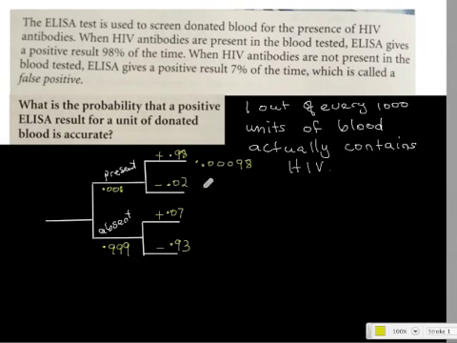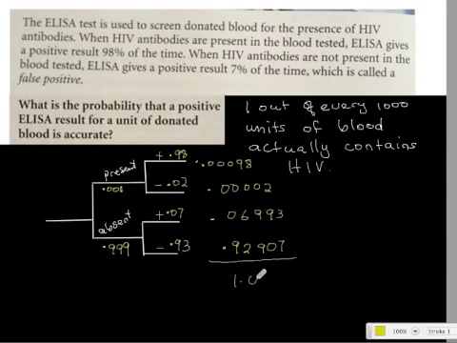Now there is a false negative here, where your ELISA test is negative, but you actually do have the antibodies. And if you multiply these two numbers, you will get 0.000002. Now you don't have any antibodies here, but it tells you you do, so it's a false positive, and the chance of that happening is 0.06993. Or you don't have the antibodies, and it tells you that you don't have it, so this is an accurate one. It's 0.92907. And your total should turn out to be 1.